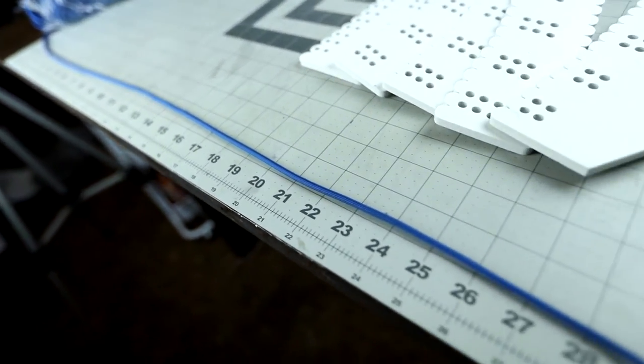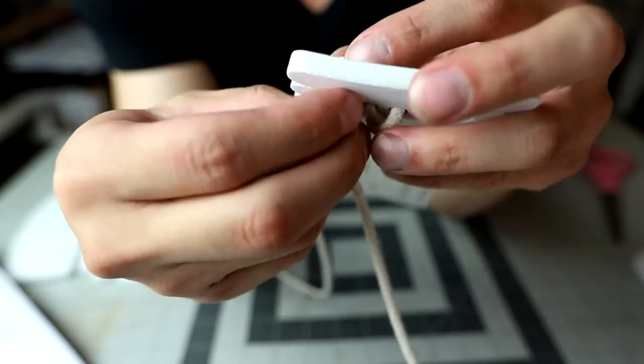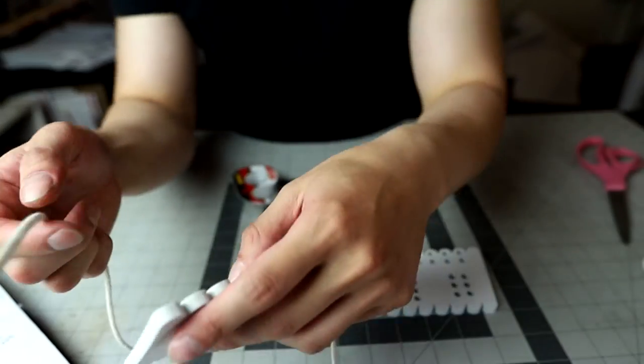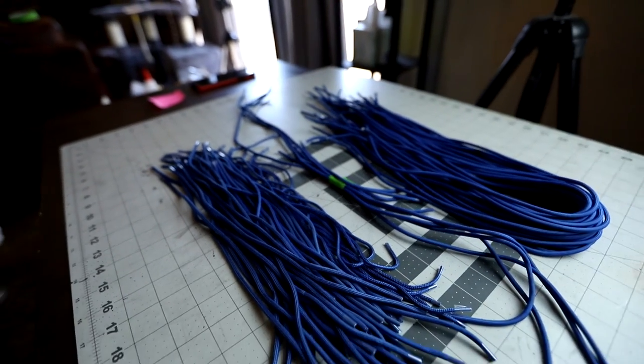Here I'm figuring out the length of cord needed to lace all the pieces together — the pattern will have that measurement so you can just cut accordingly. Once again I'm lacing to my own design: starting with an X on top followed by two loops through the bottom. It's hard to describe with words, so just watch the video. And if you follow my lacing pattern you should have something that looks like this. I used blue cord to match my color scheme — you're going to need a lot: about three packets of 100 feet, so basically 300 feet of parachute cord.